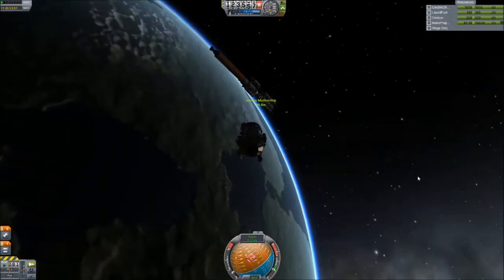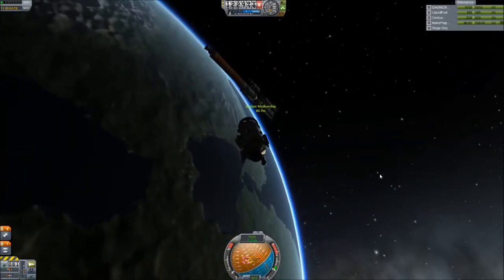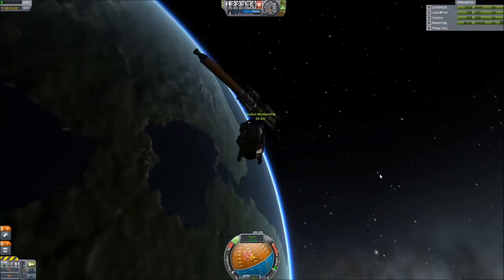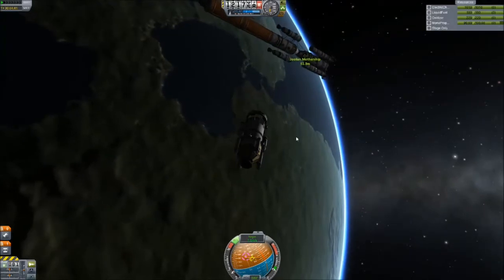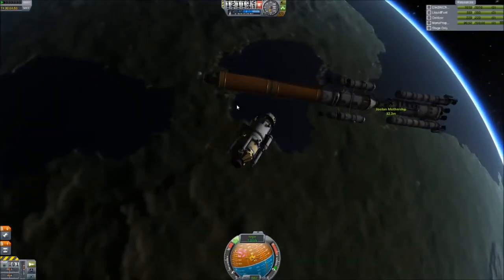I don't like having the decoupler stuck to my ship. It's irritating, it's annoying, it's ugly, it limits where I can put docking ports. At least it's not like the poor Minmus mission that had my ships just wobbling to and fro every time. That's from one of my earlier 0.22 videos.